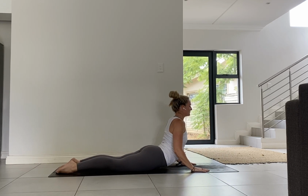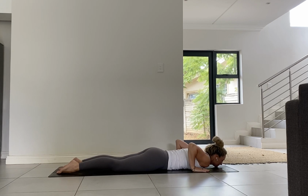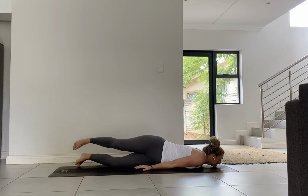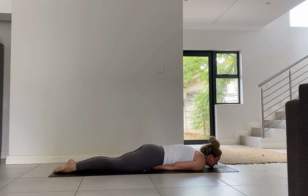Relax the shoulders, keep the legs strong, press the tops of the feet down into the mats. Slowly release. Releasing the arms, we're going to take a locust pose. So lifting the hips, place the palms of the hands down on the mat, baby fingers touching. Make sure the elbows disappear underneath the body.